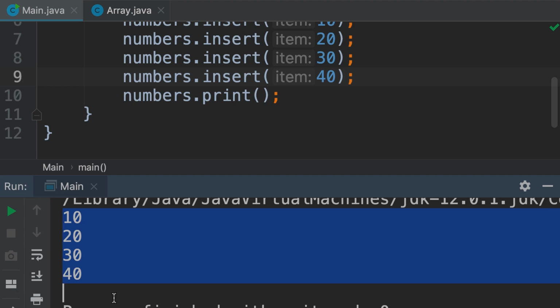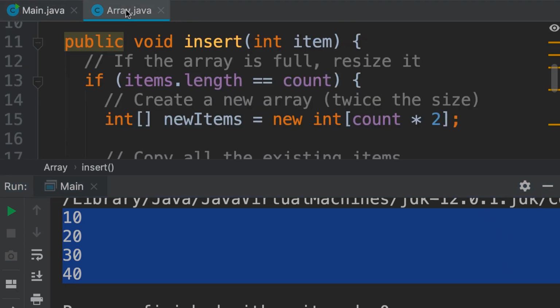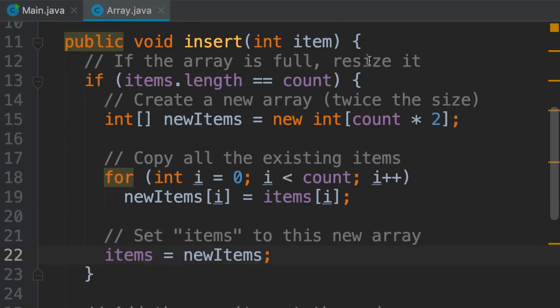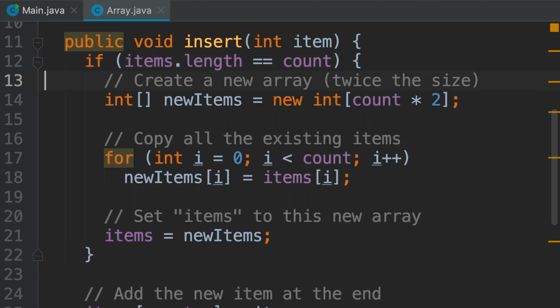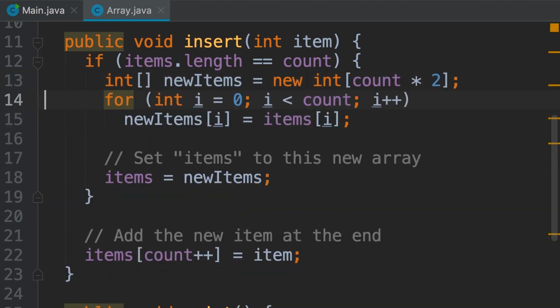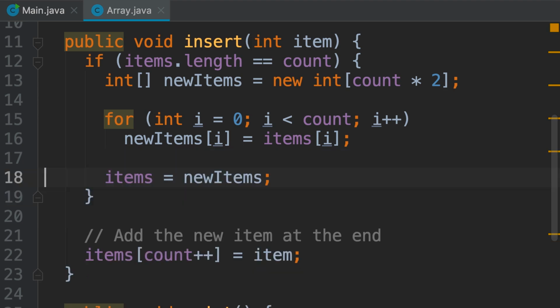So now that you understand how everything works, I'm going to go back to the array class and get rid of these additional comments. We don't need these comments because our code is clean and straightforward. We don't need to repeat it. We should only use comments for explaining whys and hows, not what the code is doing. That should be reflected in the code itself. So delete, delete, and delete.